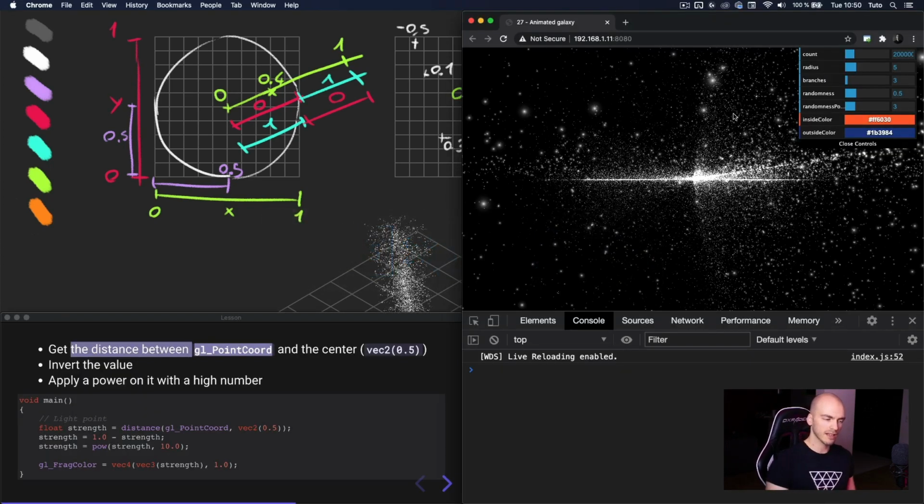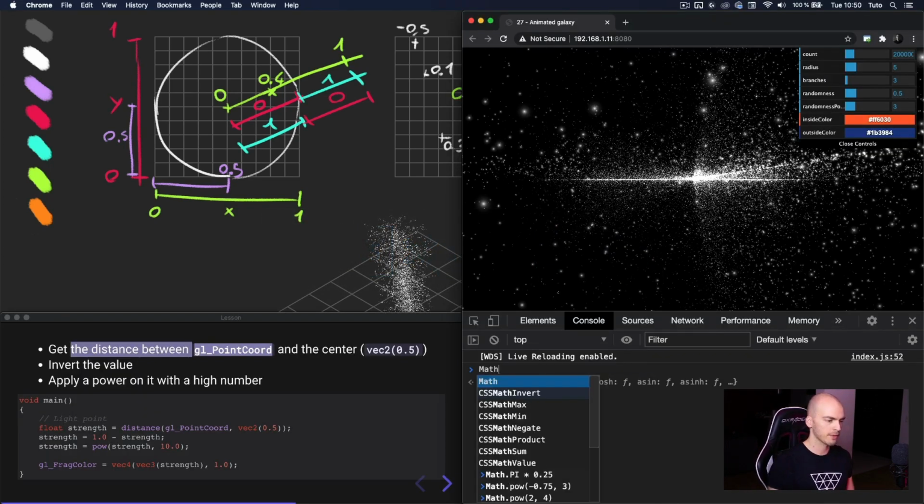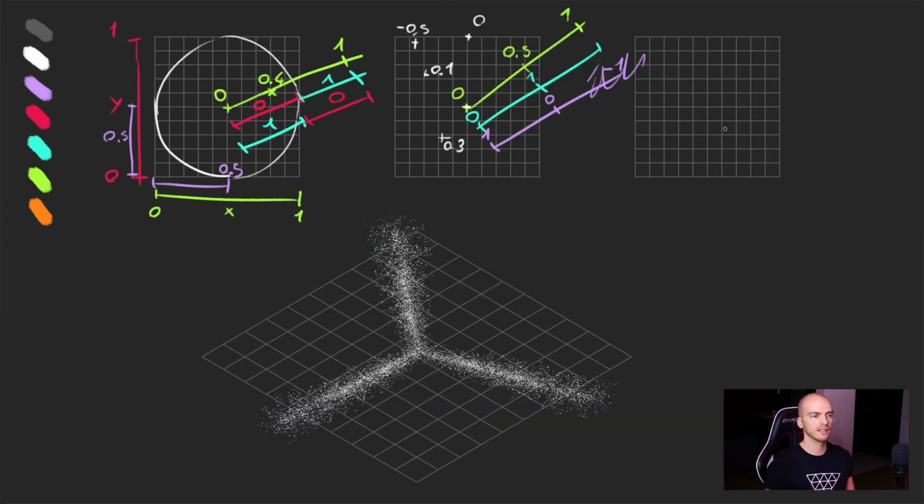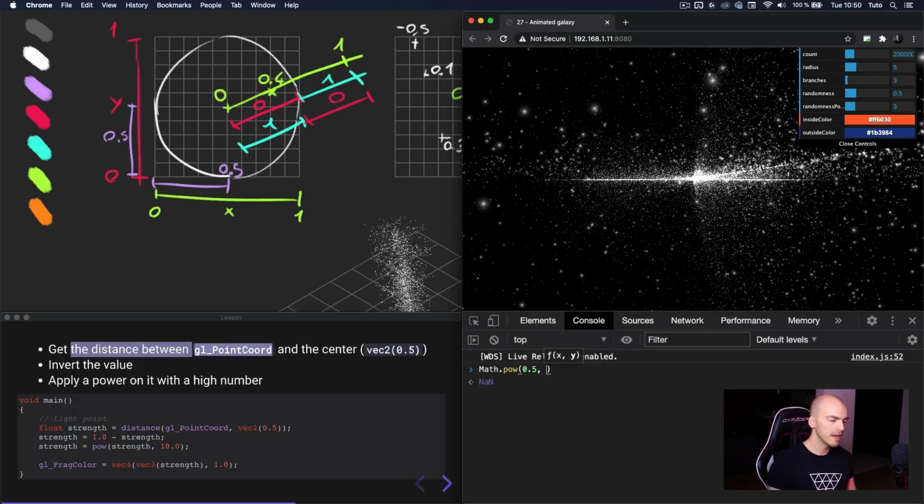By using the power, you can just test a value, do math power, and use, I don't know, like 0.5. So it's at the 0.5, so it's over there maybe. And apply a power on it. And here is the result. We get a very, very, very small value really fast. Let's use 1. So 1, it's nothing.